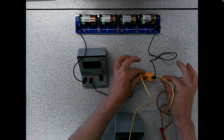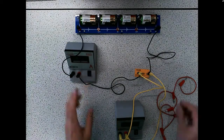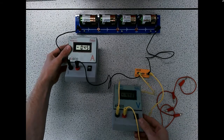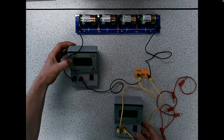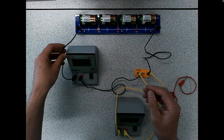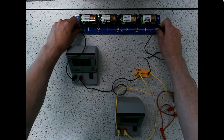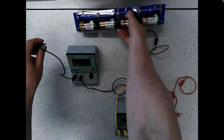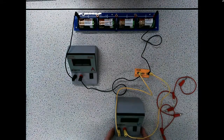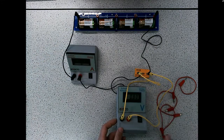So in this case, the resistor, one wire goes into each side of the resistor. Turn that on and check it's working. Now you might get a minus sign. So if you get a minus sign, it just means we're measuring current in the opposite direction, or potential difference in the opposite direction. If it's just one of the meters, you can just switch the connections around. If it's both of them, the quickest way is probably to just reverse the connections on the power pack. So switch positive and negative, and now we see they're both positive. You can just ignore the minus signs, but it is obviously nice to get them positive.